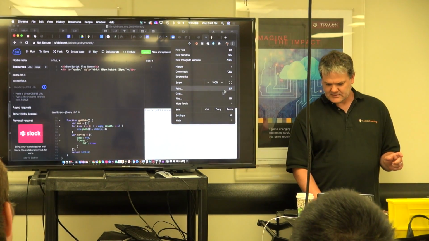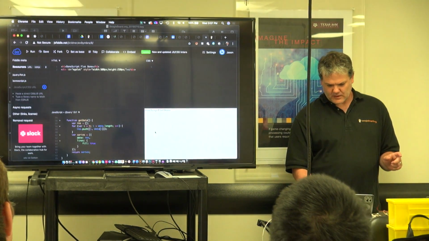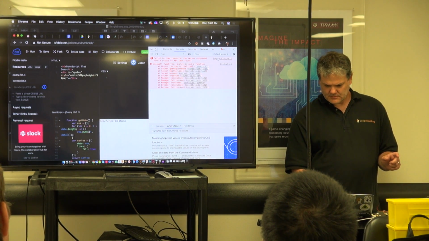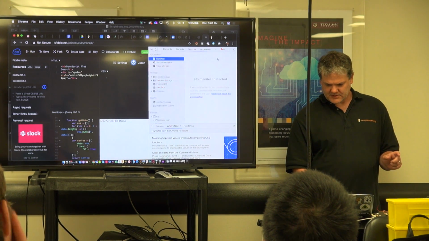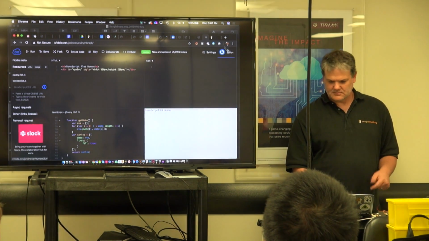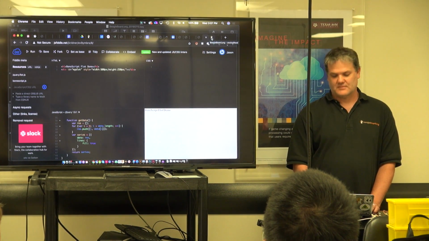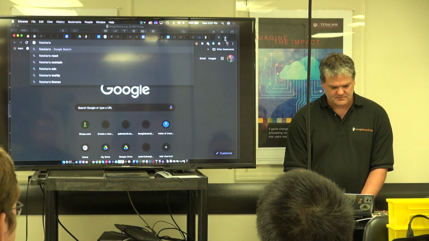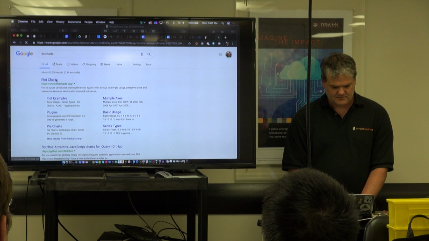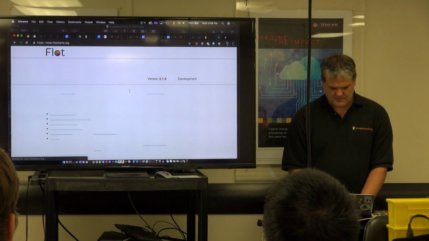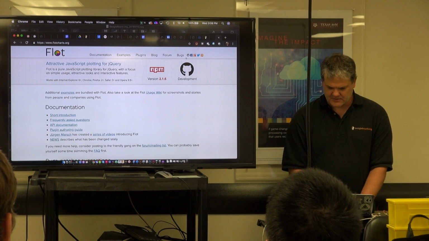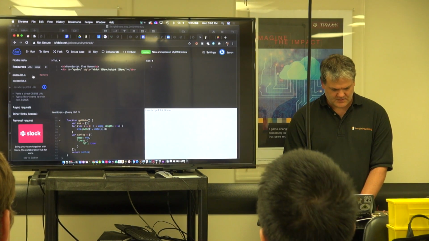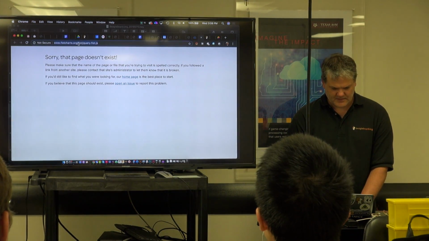The funny thing is, why am I not getting them into any of the pages that have Flot on them? Oh, Flot charts doesn't exist anymore. That would be why. Maybe that's not the best recommendation. Or maybe they just needed me to update to a new version of the library. Because apparently that one doesn't exist anymore.